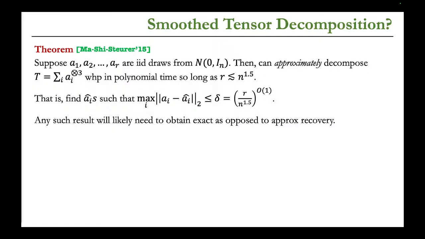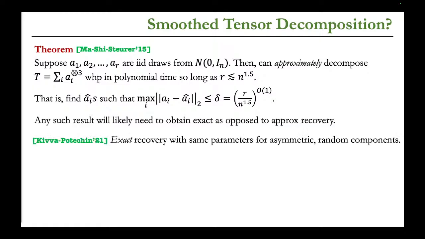So you could ask, first of all, can I at least for random components do exact recovery? If there is any hope of asking this question, I should be able to do that. It turns out you can do it. This is, in my opinion, an underappreciated paper. I don't know how many of you have seen it before. If you haven't, it's my invitation to you to look at it.